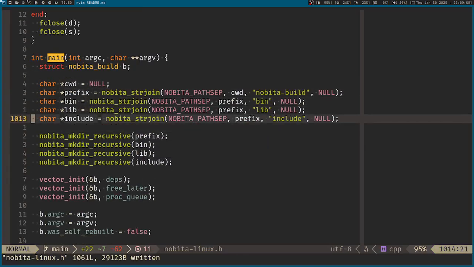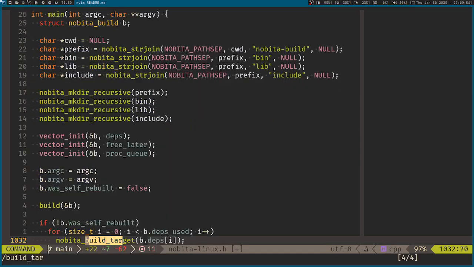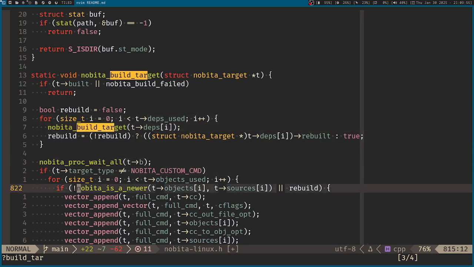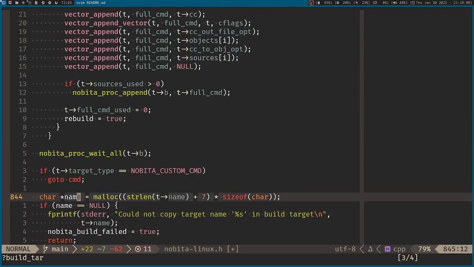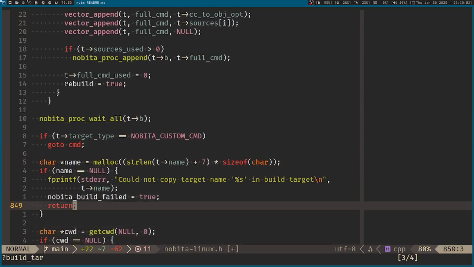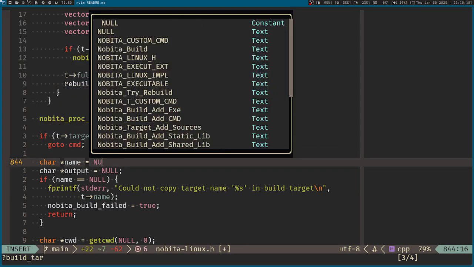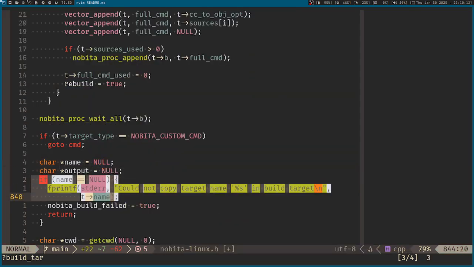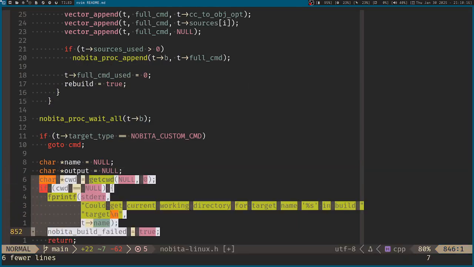But hmm, let's see what I can do about this for now. I guess we can also make name be null for now as well. And the current working directory can be removed.